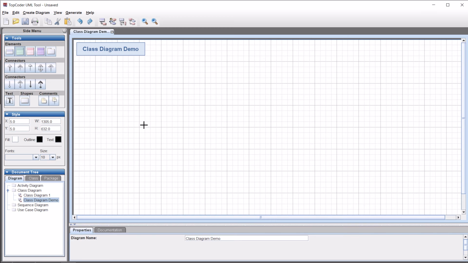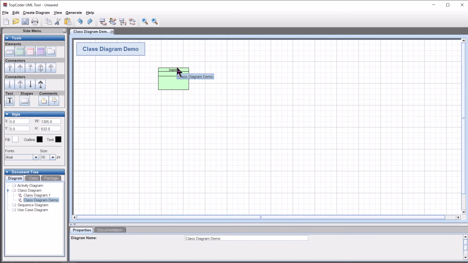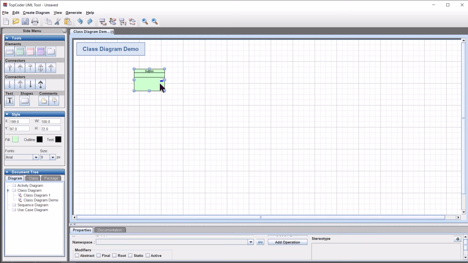I'm embarrassed. Press the button, click over here. There it goes. A little bit quirky, but you'll figure it out. And let's say that we're modeling something off the top of our head, and let's model a dolphin. Dolphins are wonderful sea creatures, incredibly smart, and they come in pretty colors.